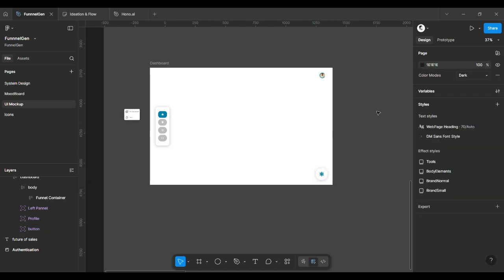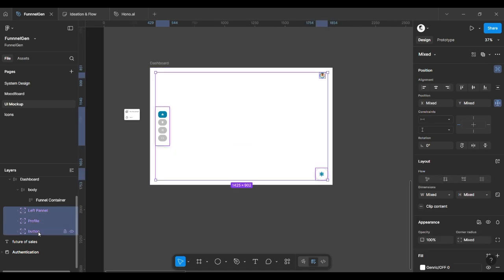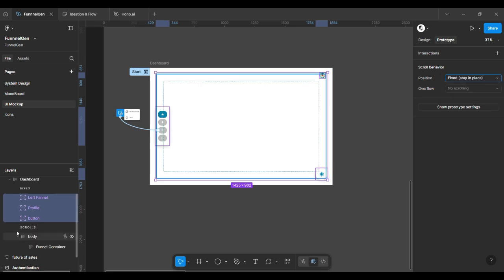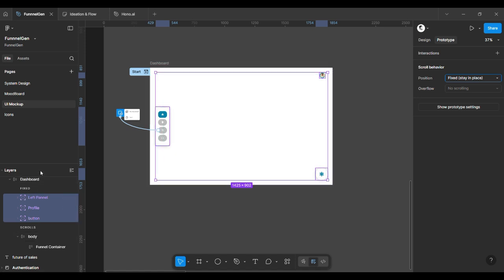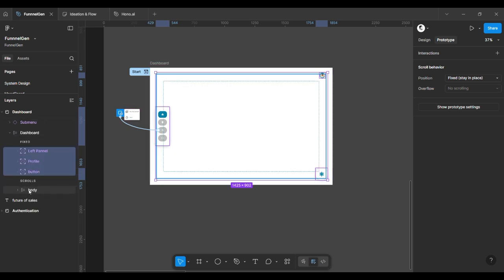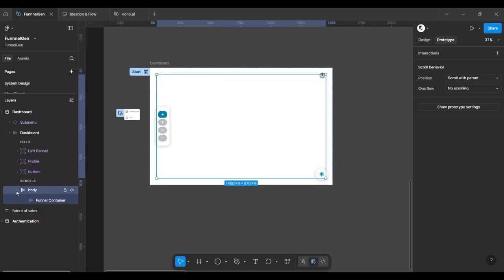So it aligns perfectly. Okay, now one more thing: all of these which are going to be absolute position in the prototype will have to be fixed. So when you do fix, it will come on top of it. You can see the layer here for fixed, and for scrolls. You have two different sections now. Fixed is coming here, and whatever is going to be part of the body will come below. They will come into separate sections.